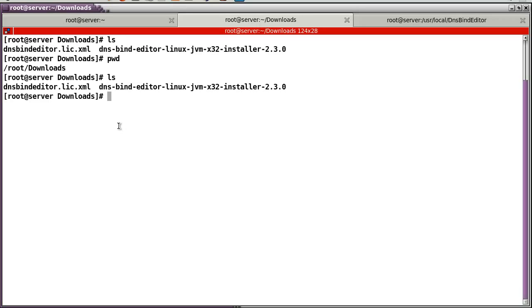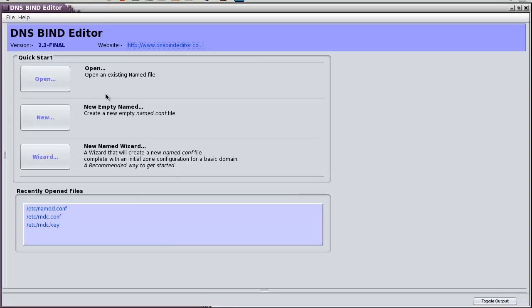Then this website will send this kind of license file. So you need this license file. At first time, if you open it like this, it will request this license. So please add or just point to this license file. Then the DNS BIND Editor will start like this.